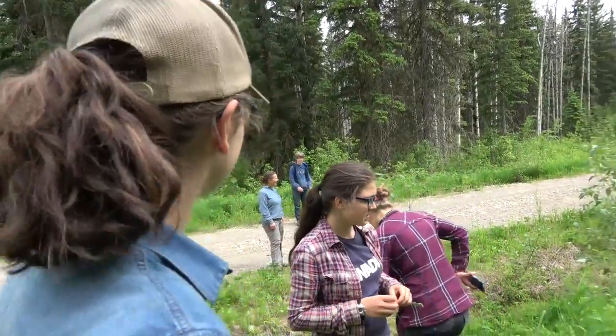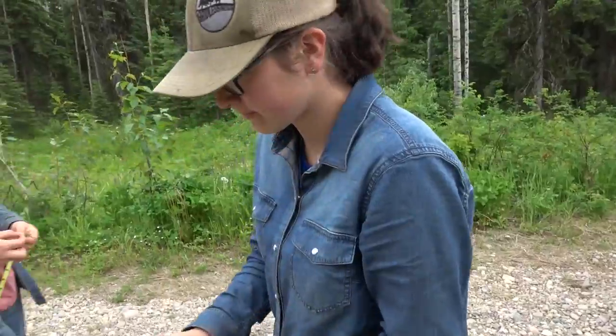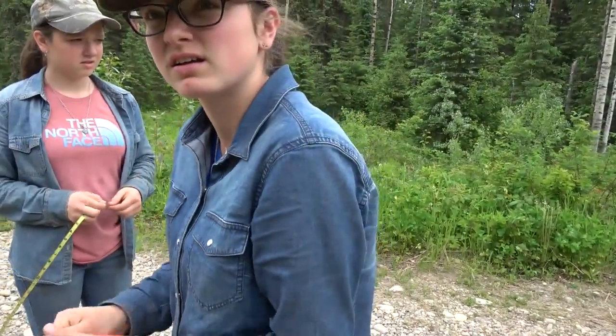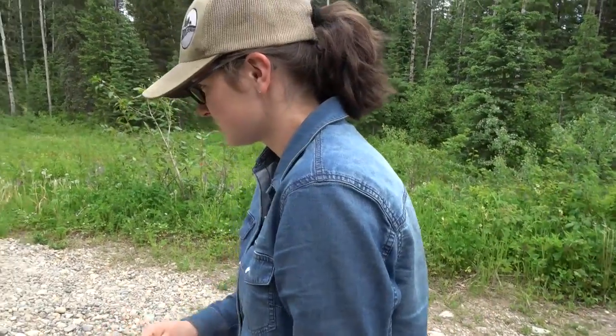I got this. Okay, we've got to measure it the old-fashioned way with this guy here. So 90 meters from here, and then it's just another couple meters. So you measure it exactly, but it's going to be 93 or something like that, right?